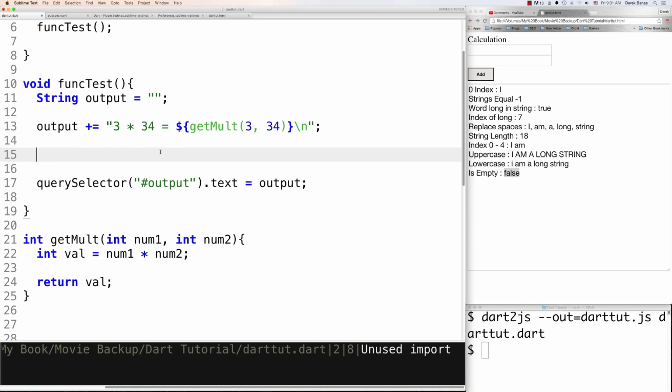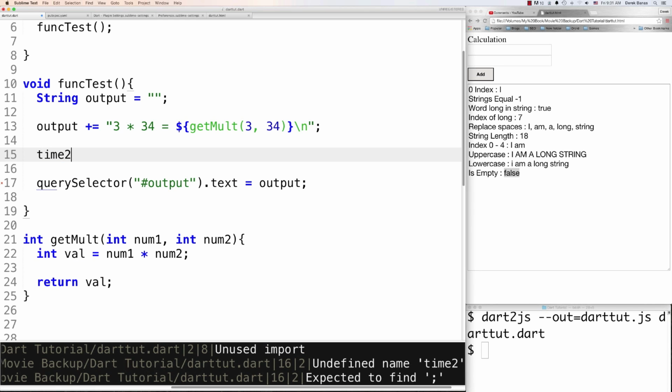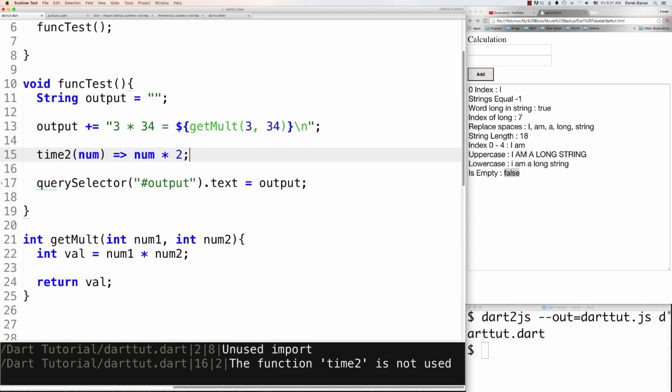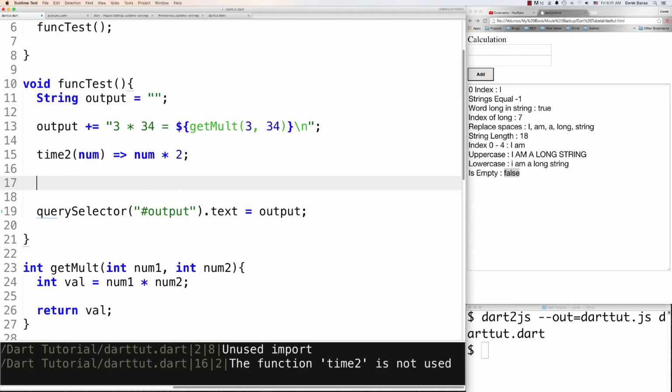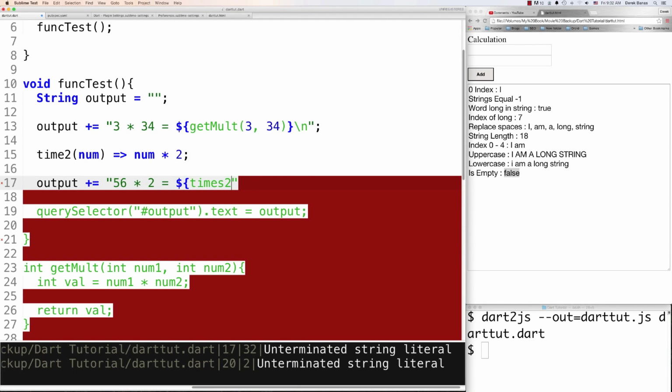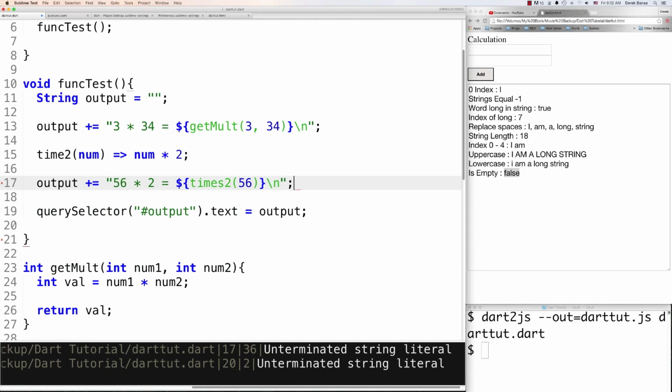You're also going to be able to come in here and define a function on a single line. So let's say we wanted a function that just doubles whatever gets passed into it. We can do it this way. Equals, and then the greater than sign, and then you're going to define exactly what your function does inside of it, and there you go. That's how you would create a single line function. Pretty useful, and we could call that inside of here, and we're going to do that here in a moment. So let's just go output, and let's take something like 56 times 2 is equal to, and we'll just throw a $ sign and times 2. And that's how we can call that function, and just pass in 56 for the value we want to work with. Close off the curly bracket like that, and that's very useful.